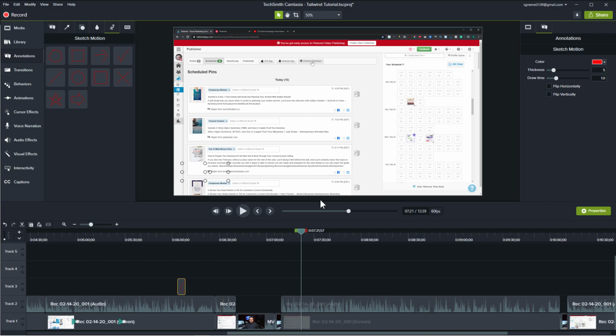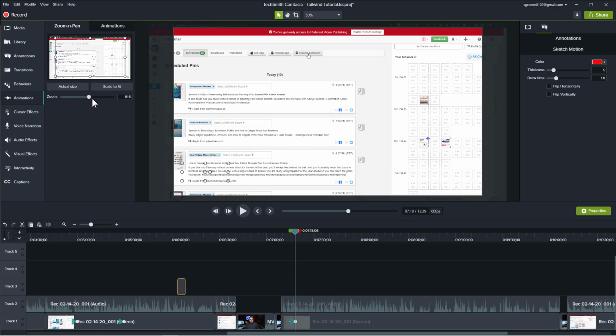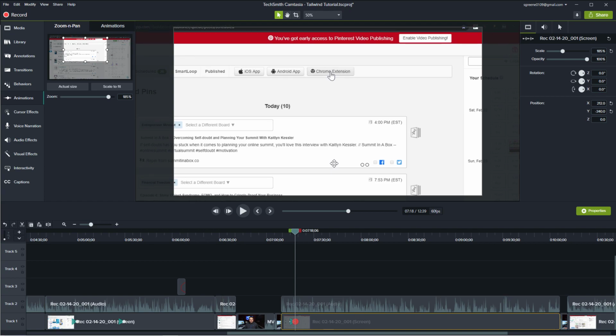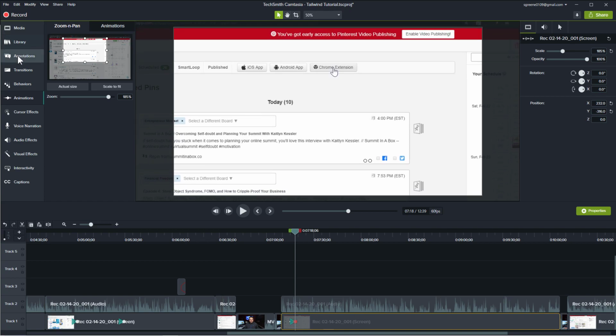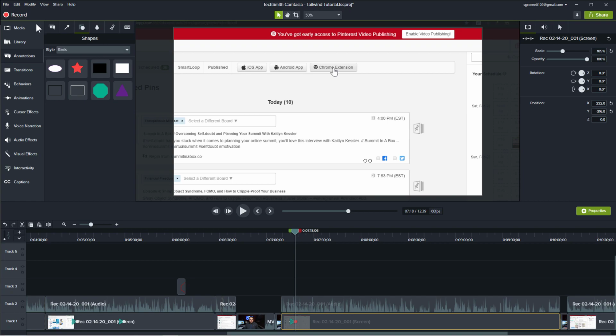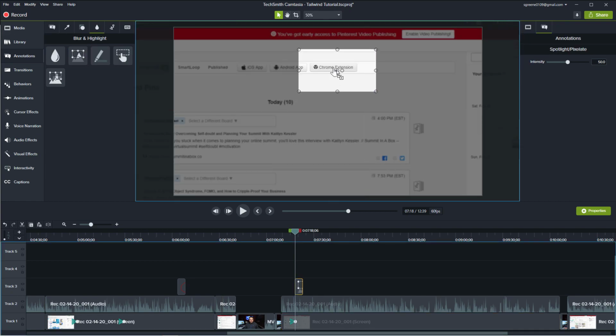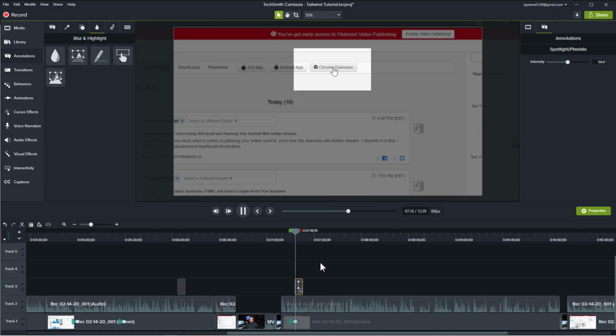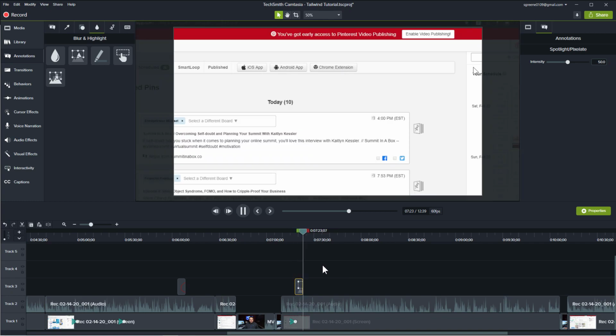So right here I'm talking about the Chrome extension, and I wanted to highlight this. So I'm going to zoom in. So let's get to where I need it to be. Other people's pins, there's two ways that I recommend. However, before you do it, so let's zoom in here. So go to animations. So I'm going to zoom in. And then I'm going to highlight this so people know what I am pointing to. Right there. You have to go and get the Chrome extension. So click on this and it'll take you to where you can get the Chrome extension.